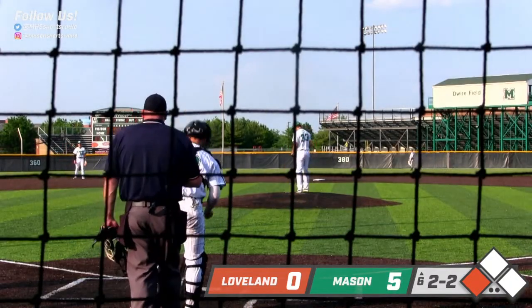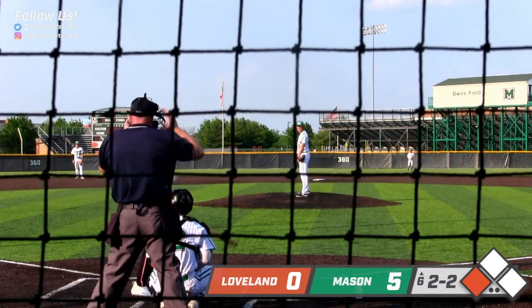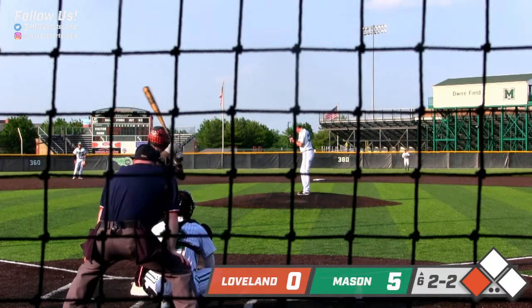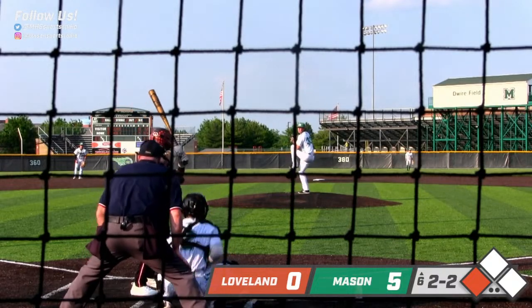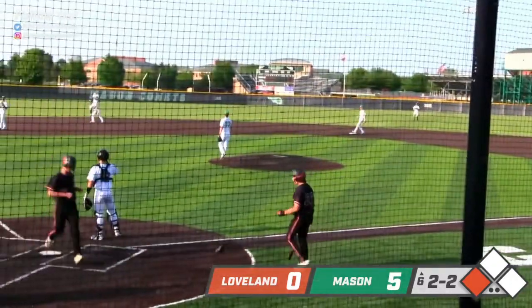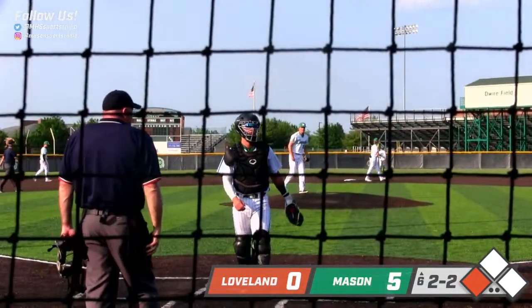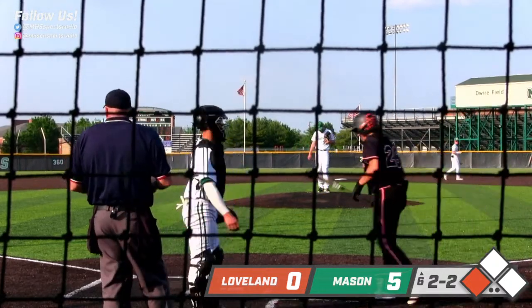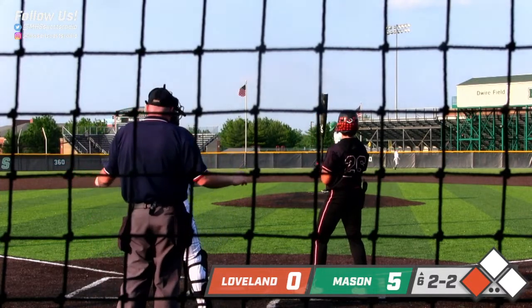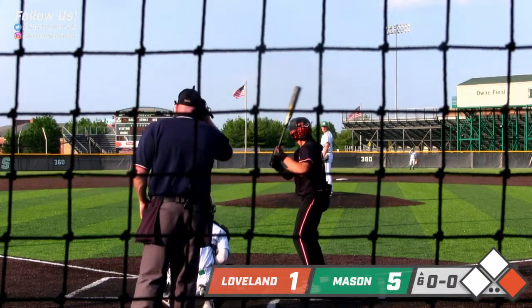Richards fouls yet another ball away. So 7 left on base here for Loveland today has been kind of their downfall. Haven't been able to get any RBI today. And depending on this play right here, that'll be an error on Anthony Sulik. He had that beautiful play earlier, and I think he was thinking a little bit too much about that play. Richards has a lot of speed running to first, and the ball just dropped out of his glove. So that'll be the Tigers' first run of the night.